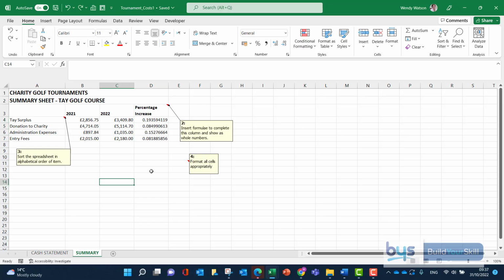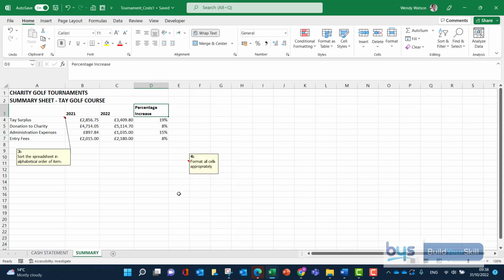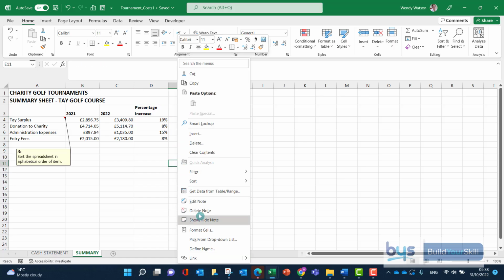So we can see that these values in column D have not been formatted as a percentage. So that's the first thing we're going to do. Let's highlight it all, go up. We can click on percent style there if we want. And there it's done. And the second part of the note did say show as whole numbers, and that has been done for us. So let's go in here and delete the note. And the formatting all looks fine, so I can actually take note 4 off.